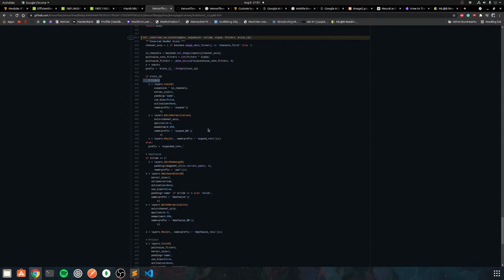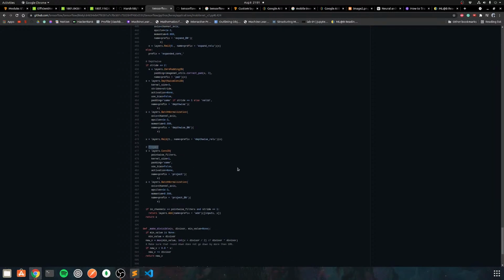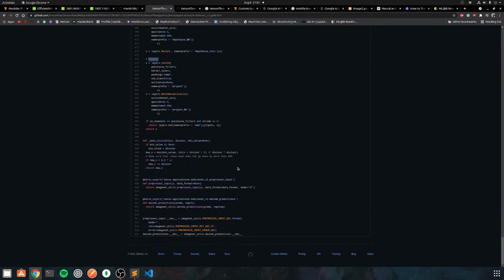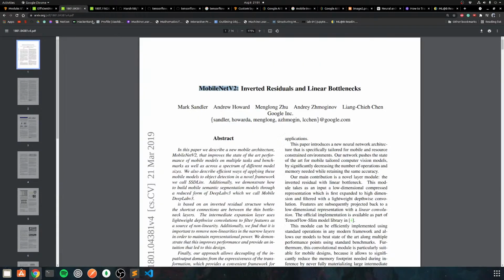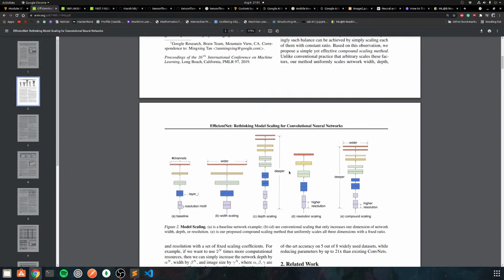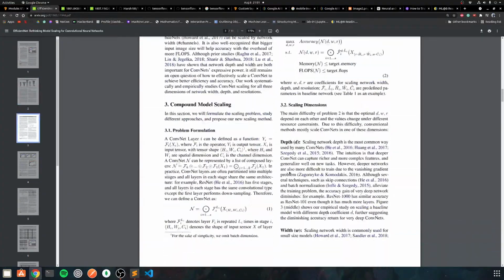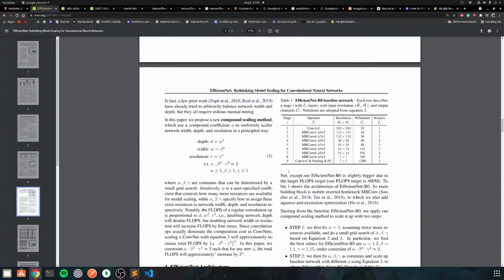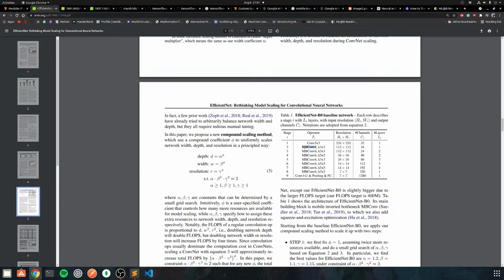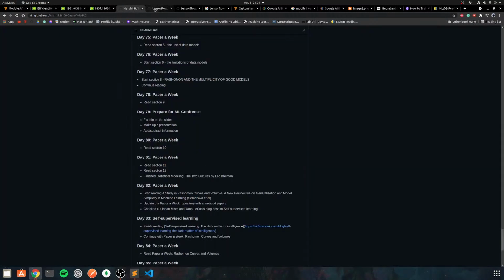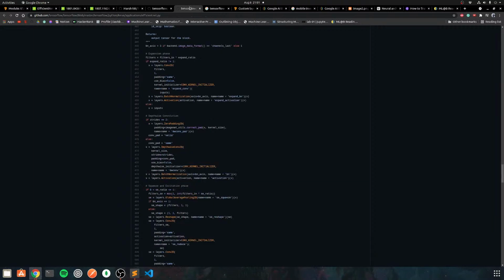Depth-wise, expand, project. Okay. So these MB blocks, is it the same thing as the inverted res block?